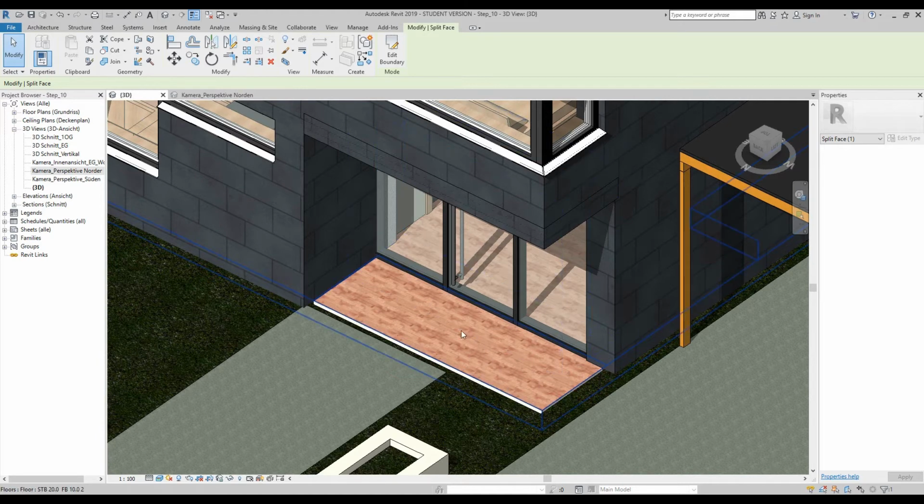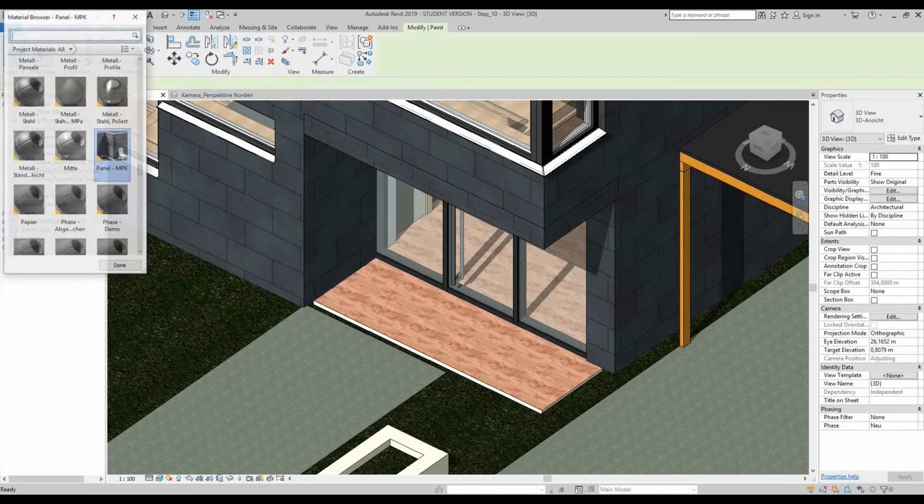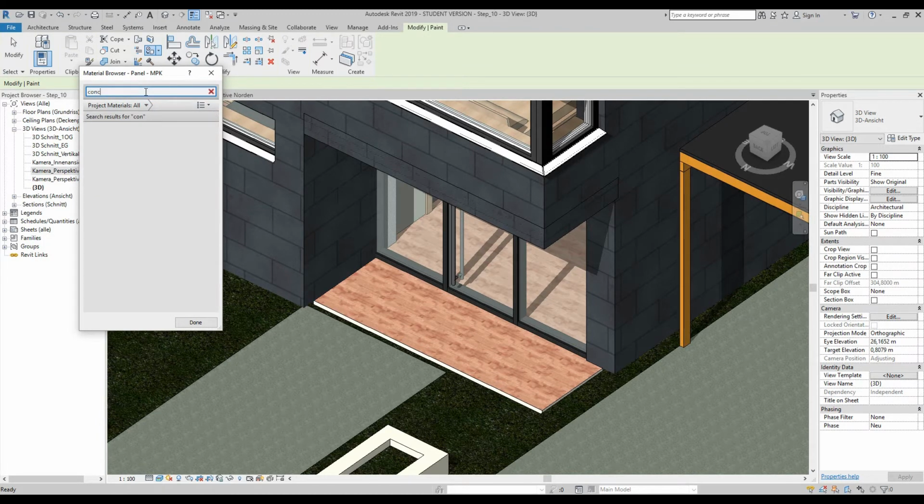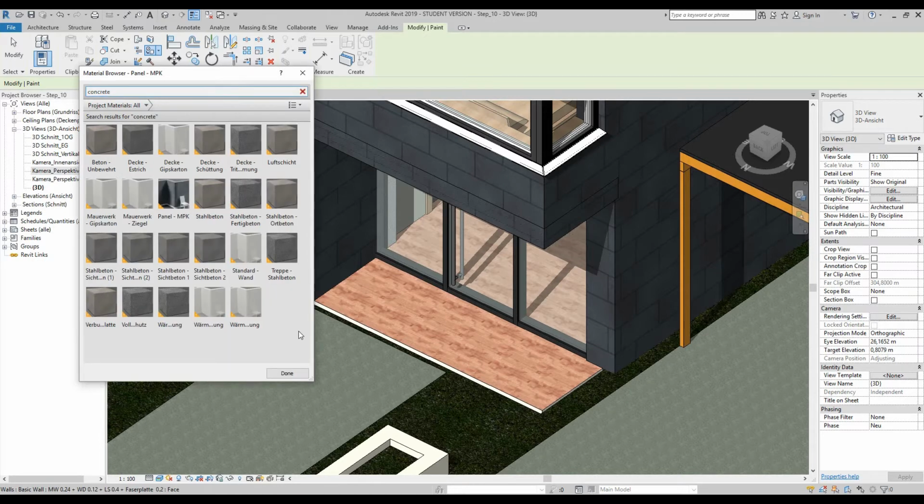So now we want to change the outside material. So we go back up to our modify split surface tab, and where that little TV, but it wasn't a TV, it's a wall, there's a little button below it that says paint. Once you select that, another window will open, and what we're going to do is just type in concrete, and we'll use the first one, the beton. So we select it and then we hover over the surface area, click once, and you'll notice it changes.